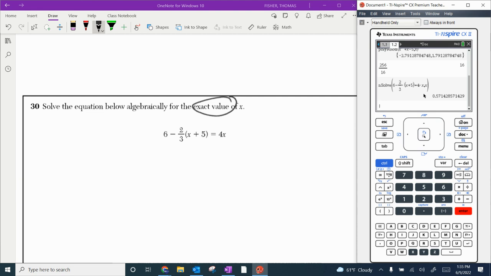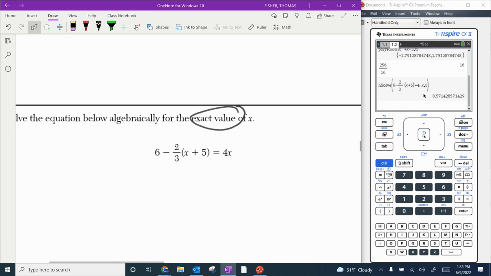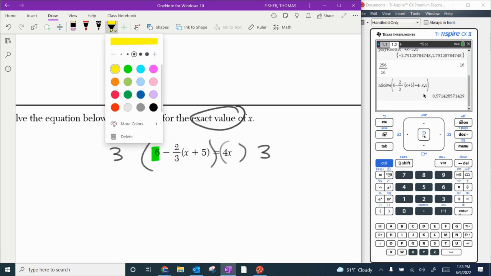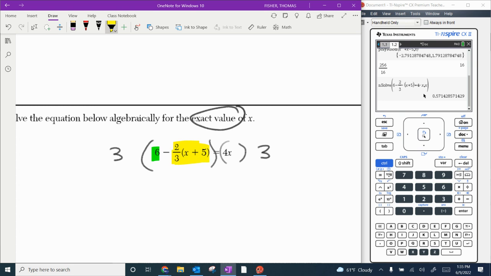2/3. There's many different ways to get rid of 2/3. I'm going to get rid of just the thirds part of it because that's the only problematic part. So I'm going to show that by multiplying both sides by 3. Now, here's where it gets kind of tricky. There's 2 things technically inside the left parenthesis because this whole thing is connected with multiplication. So when you distribute the 3 to the 6 and get 18, that's all great.